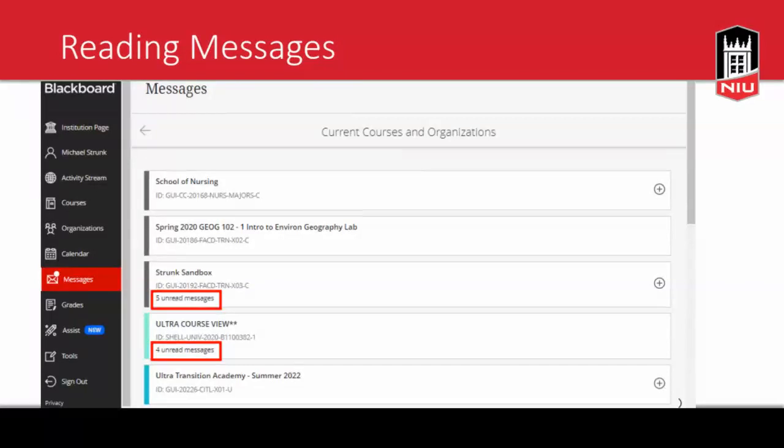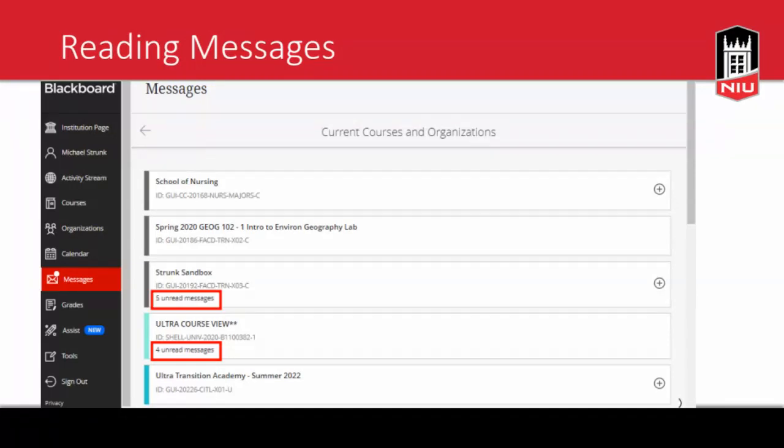Okay, let's start off with messages. There are a couple of different ways to get to your messages in Blackboard. When you hit the institution page, that landing page that you hit when you first log into Blackboard, there is a messages tab on the left-hand navigation menu.